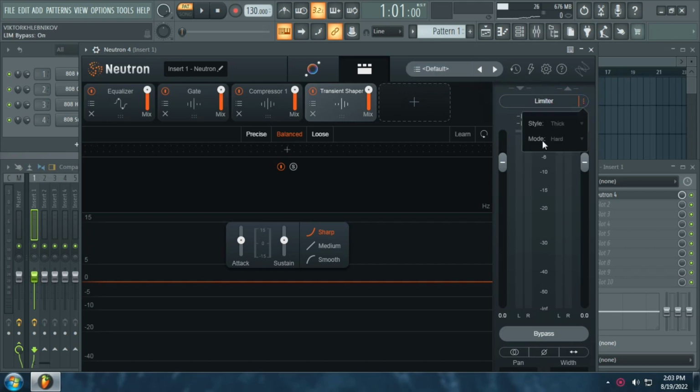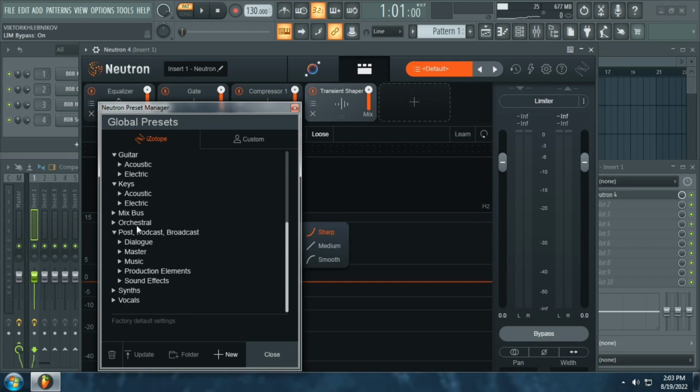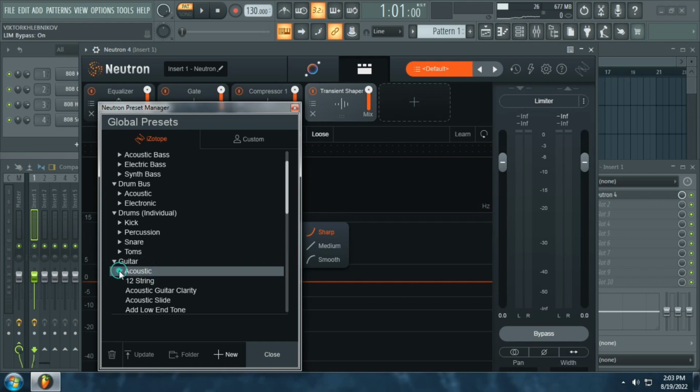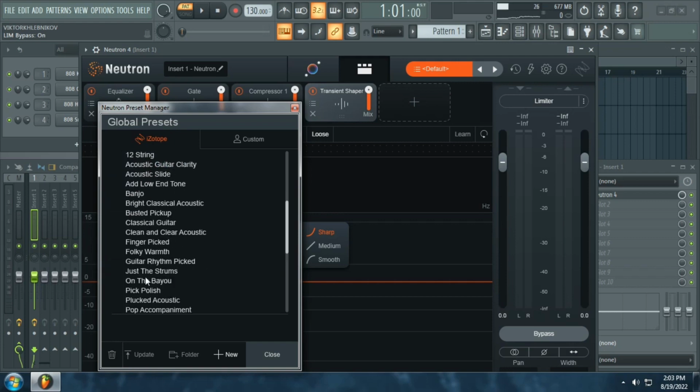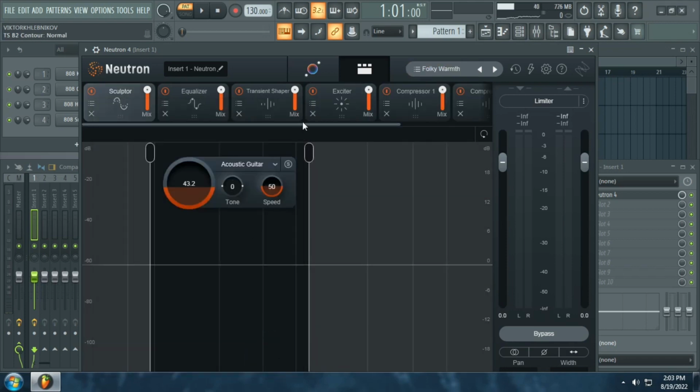Plus, you'll get Visual Mixer, Relay and Tonal Balance Control 2 plugins to assist your mixing process. New Unmask Module, Exciter Module, new Trash Mode, Compressor Module, new Punch Mode, Gate Module improved. Sculptor Module, Transient Shaper Module, Equalizer Module, Visual Mixer Plugin Plus, Relay and Tonal Balance Control 2 plugins.